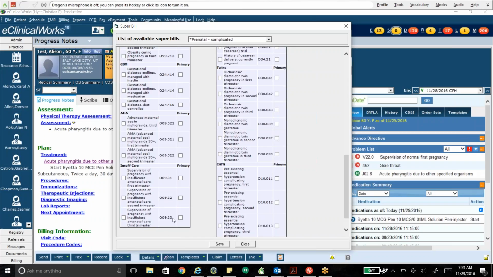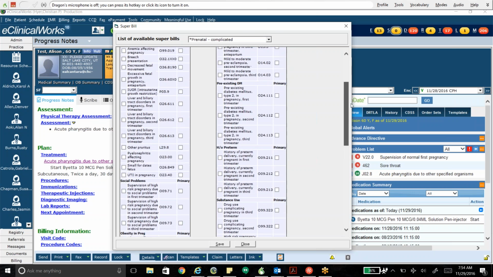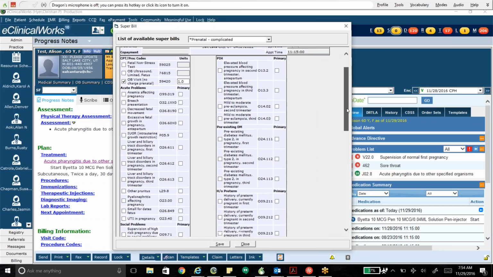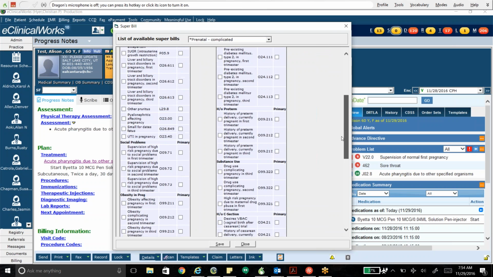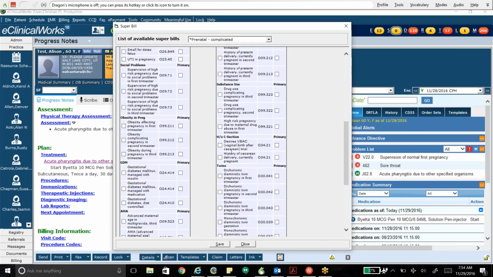Insufficient care, which is very common. We'll see patients come in late, and you can use that one, or if they've missed some visits. You've got PIH, pre-existing diabetes, history of preterm, substance abuse in pregnancy, and history of C-section. I use history of C-section and desiring VBAC a lot, and I put that on the problem list. It's a nice thing to have on their general problem list.